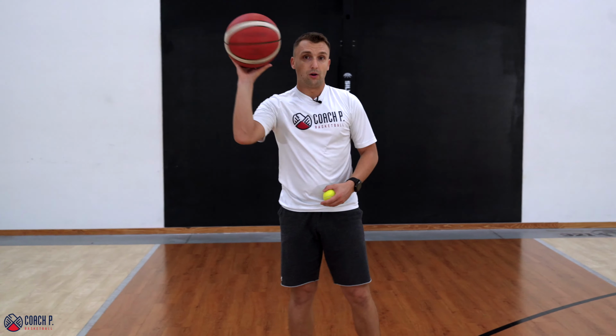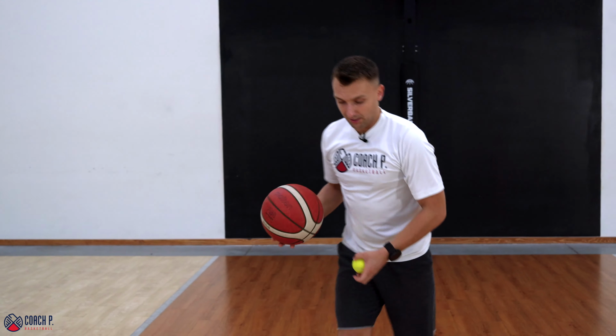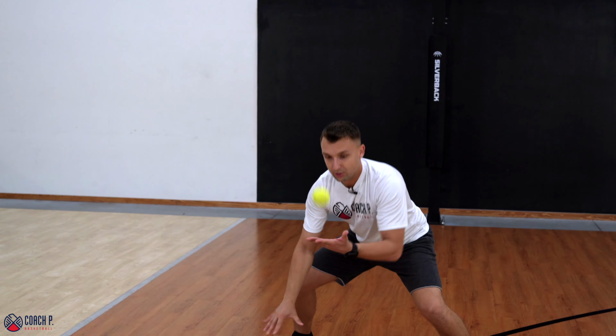I'm gonna dribble the ball with my right hand. I'm gonna toss and catch the tennis ball with my left. Okay, I toss and catch. Let me just warm it up. I toss and catch.